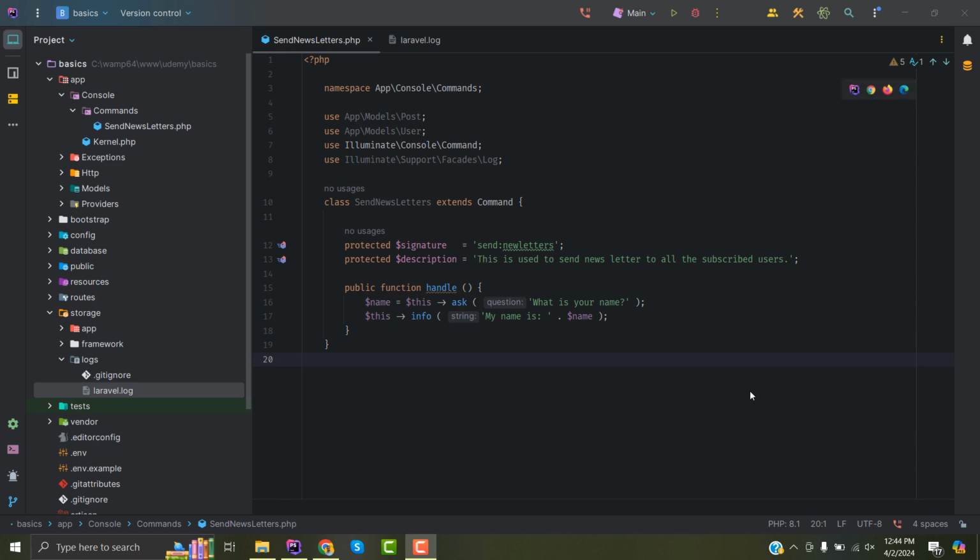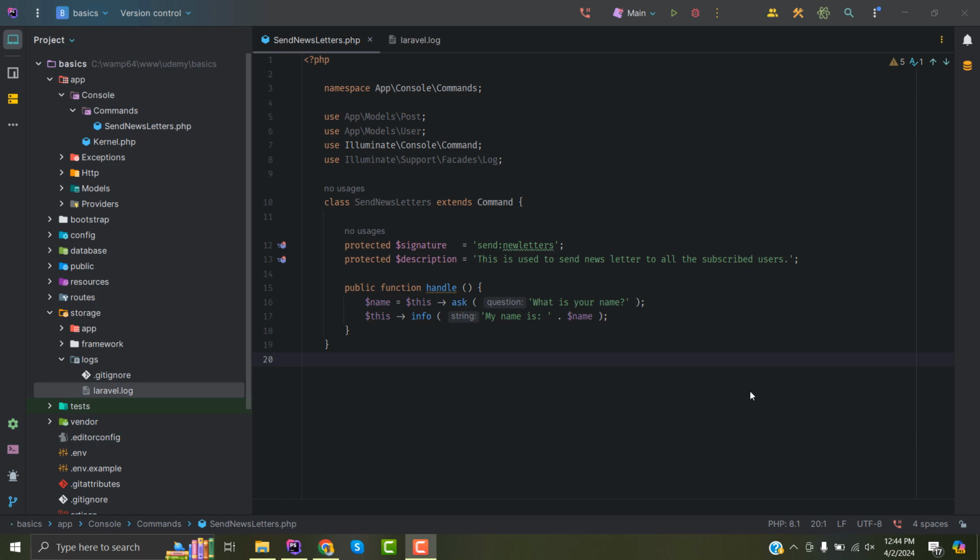Now let's imagine a customer comes to our web application and tries to contact the admin or the team that is behind the application, and he inquires, like, I didn't receive my newsletter email, or maybe he asks, I have not received my registration email, and you want to send the email to that specific user. How can you send that?